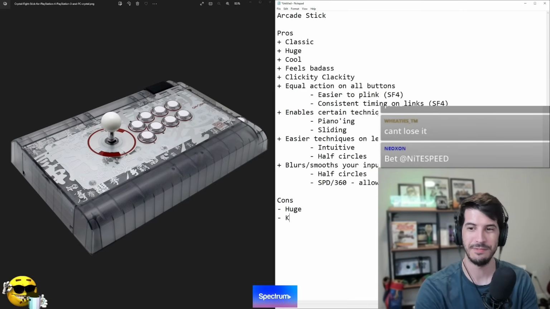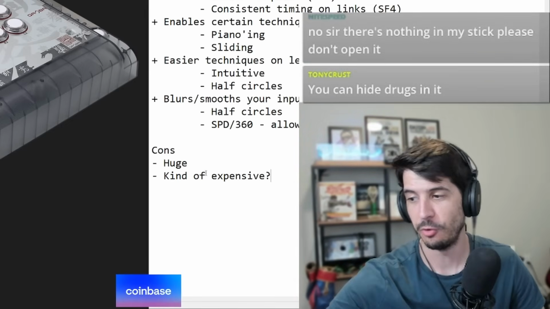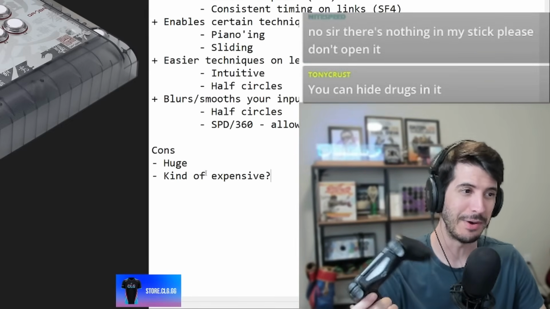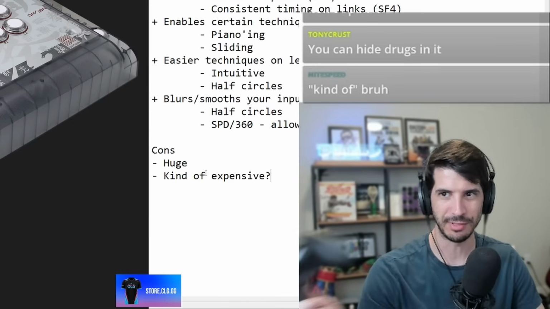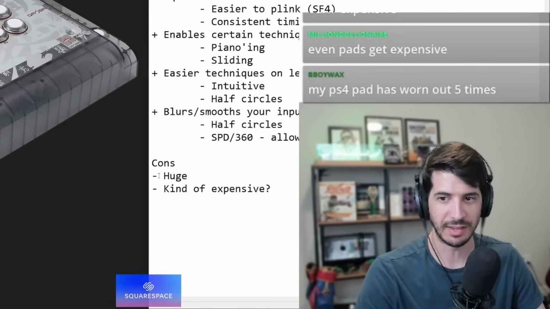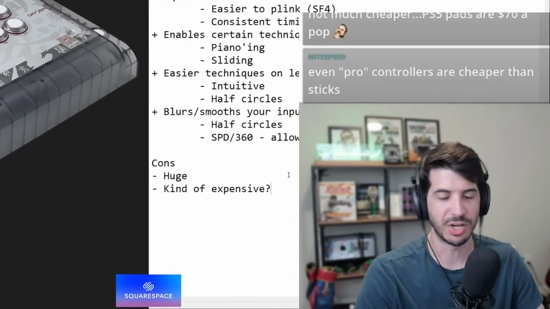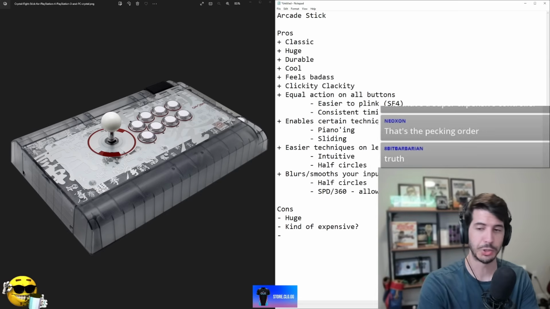Kind of expensive. I don't really know if I agree with this point too much. PS4 pads, regular pads are cheaper. However, they often don't last as long. If you get a good stick, it's definitely durable. I think the value of a stick is better than a PlayStation pad for sure, but the upfront cost is higher. Let's get into the actual lever.